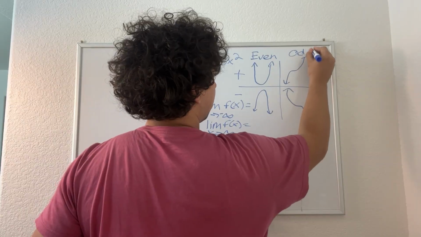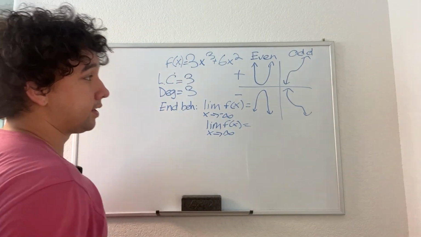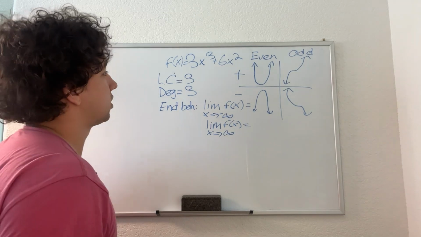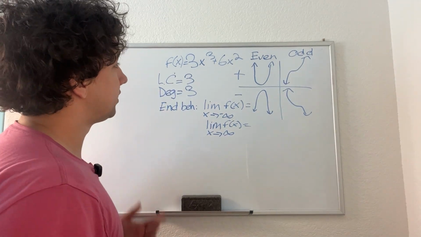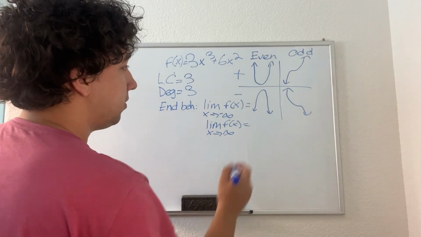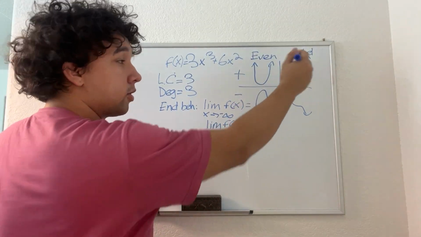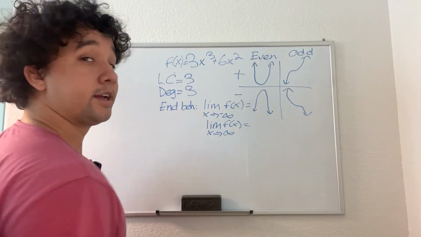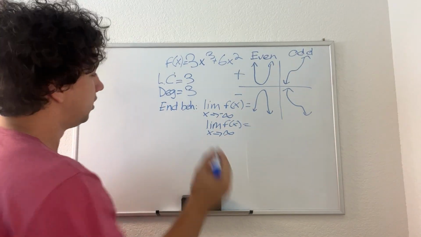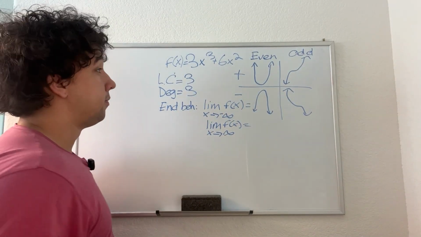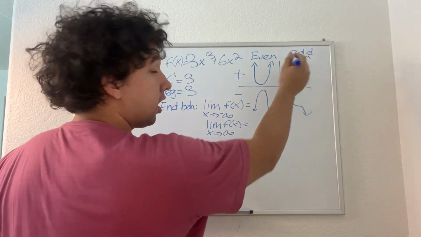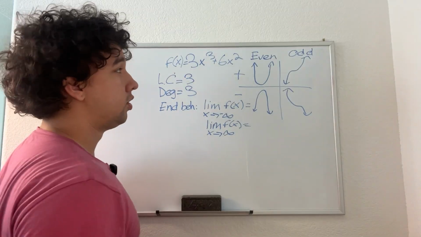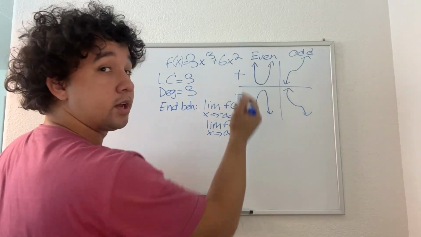Now, what do I mean by all this? Well, let's do it based on this. The first thing is, is it positive or negative? Like I said, it's that leading coefficient or A term. Well, my leading coefficient today is 3. That's positive, meaning that it's either going up, up, or down, up. It's got to be one of those two ideas. Now, even or odd is referring to the highest degree. In this case, we're degree 3, meaning that it has to be going down, up because it's odd. If this was degree 2, right? Let's say, for example, 6x squared was my highest value, then it would be going up, up.